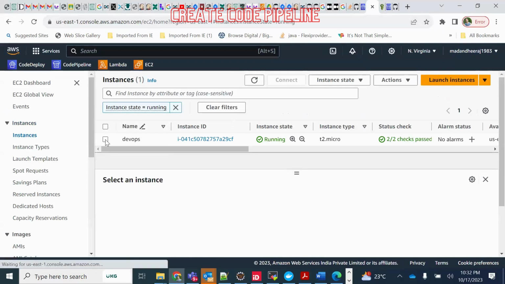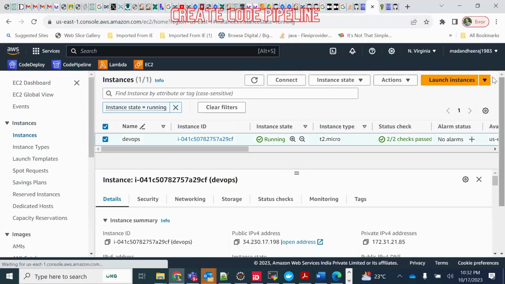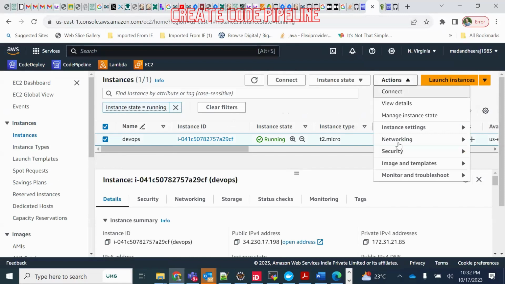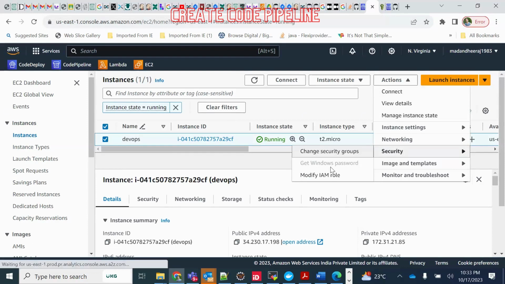Okay, so click on this DevOps server, Action, Security. Now what are you doing? You are assigning this role to your EC2 machine. Modify IAM role. So open an EC2 machine, you should have a server up and running, and then you should go to Security and IAM role. If you want me to stop, tell me. Are you all here in the DevOps server, Action, Security, Modify IAM role?